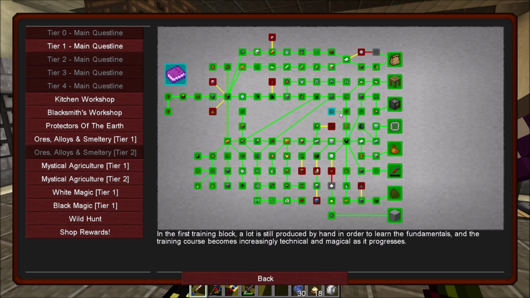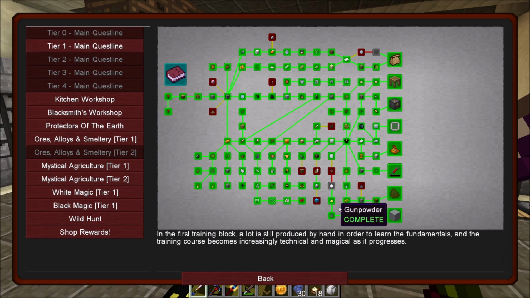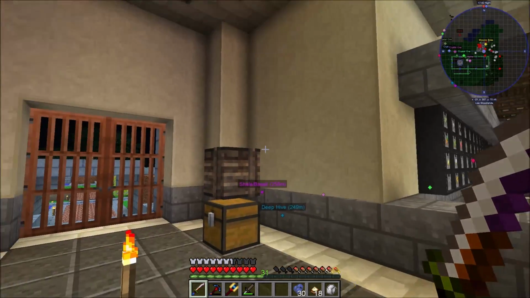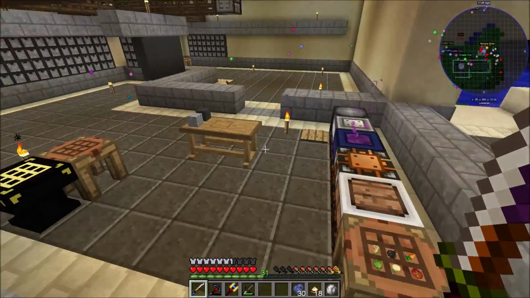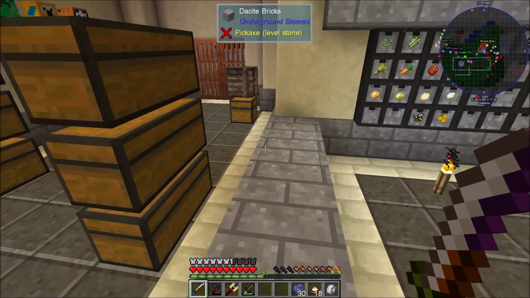Because then I realized, oh, and I made this wooden chest transporter. We get a wooden chest transporter and a copper coin for completing that. So just a heads up. It only has 1 durability, so it broke. But I was moving stuff over from that building, and I was like, well, I'll make one of these real quick. I was going to repair it in the lava anvil, but it only has the 1 durability on that first tier. The later tiers have some more durability, so we'll probably end up making one of those and just repairing it.